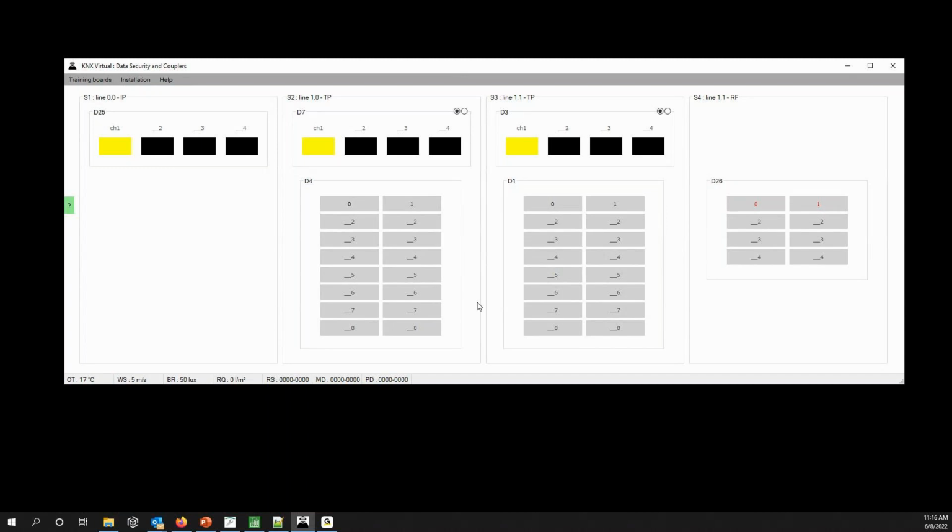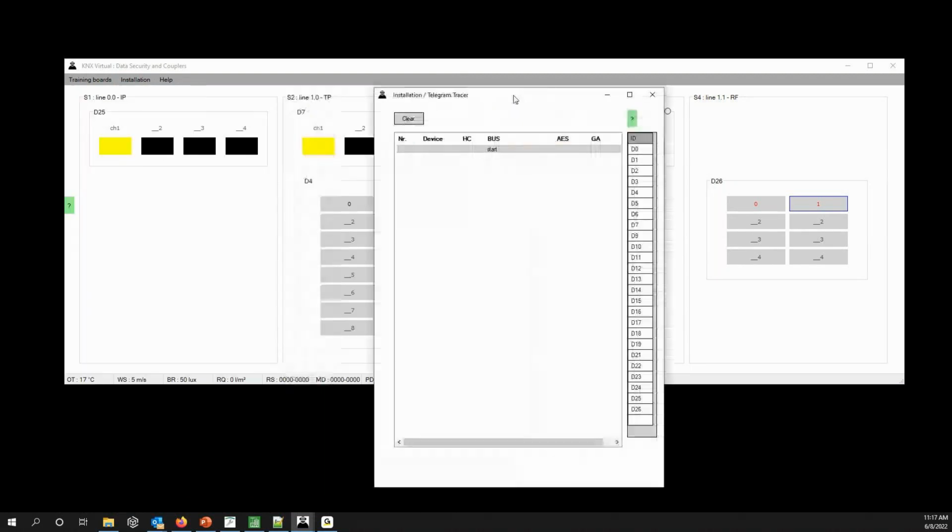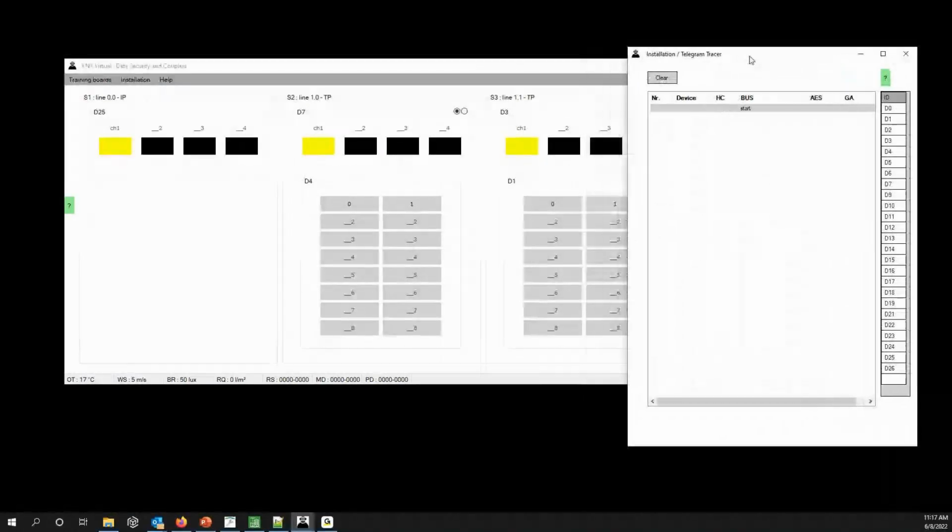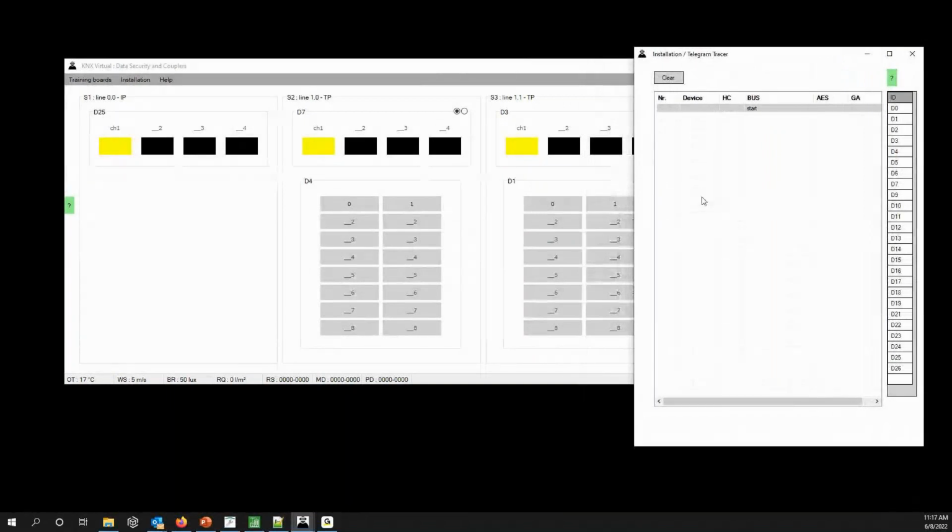Another feature that I have added to this KNX Virtual is the so-called telegram tracer, because this also helps in understanding the situation better. Not only for you as a developer, but especially for installers that want to get acquainted with the security aspects of a KNX installation.